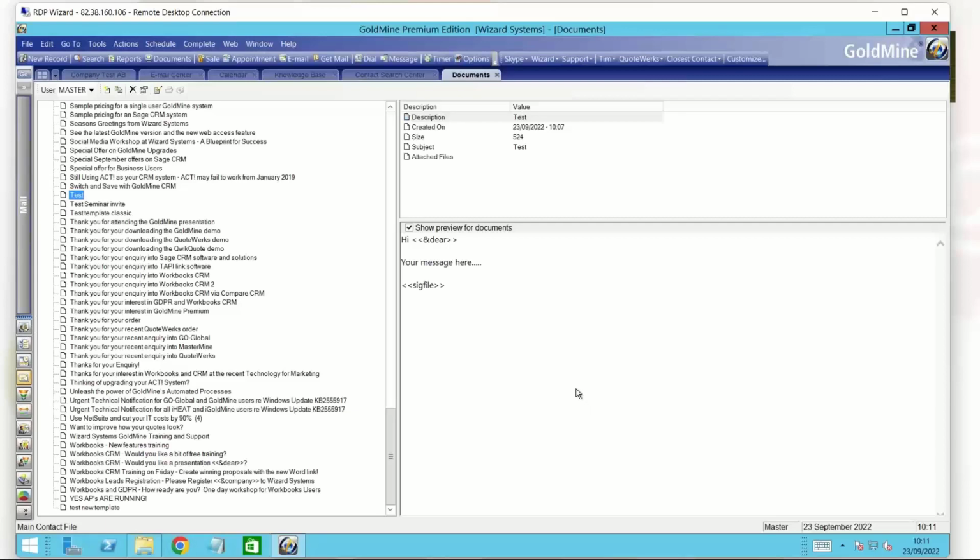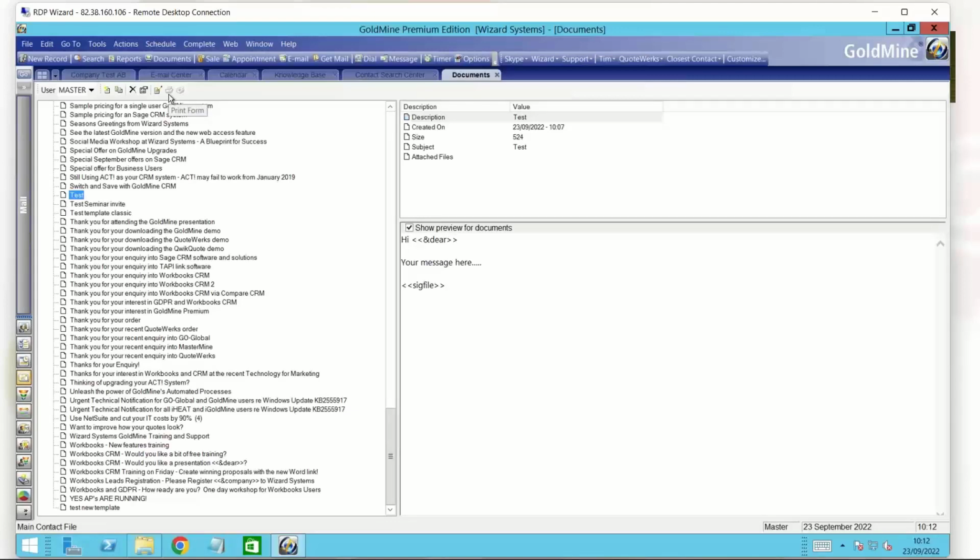As long as you know how to compose a very simple GoldMine email template, and you are familiar with creating lists in GoldMine, creating a filter or a group, you're putting the two together, that is a very simple email merge. But it'll be useful to be aware of the pluses and minuses of this email merge feature.